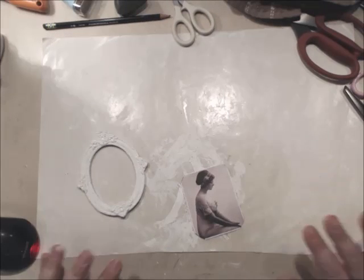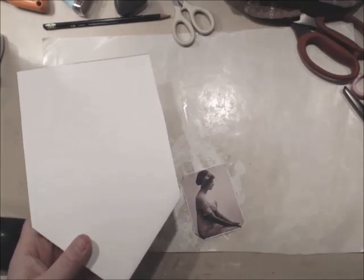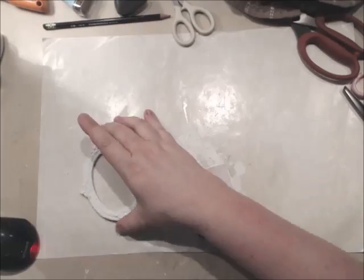I'm going to be making a Shabby Chic wall hanging, and I wanted to go over a couple of things I've already prepared.